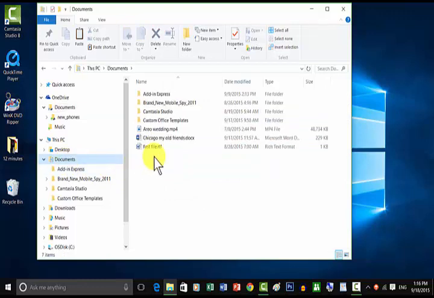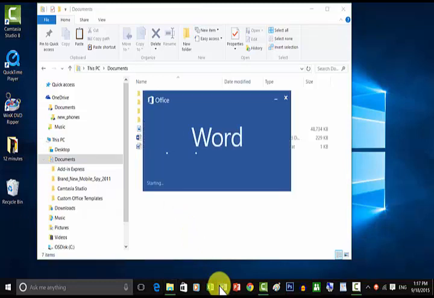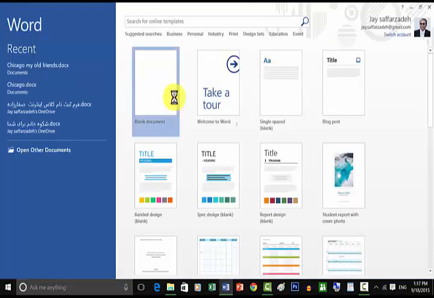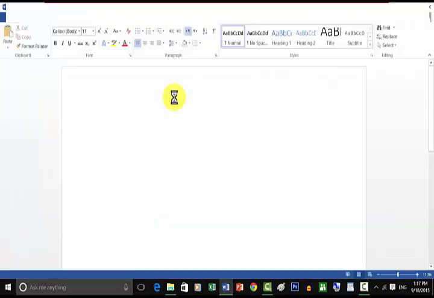Now the second way. I'm going to Microsoft Word, or any document or picture or music, it doesn't matter which kind of file I'm dealing with. When I want to save that file, let's go create something. This is a test.